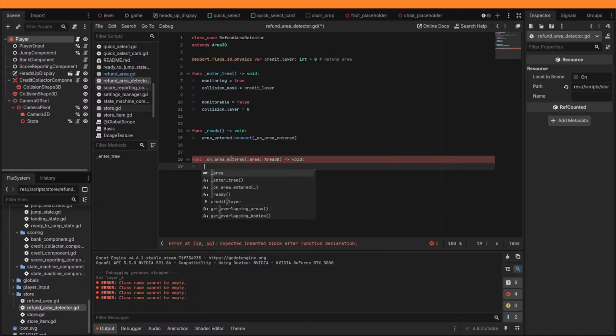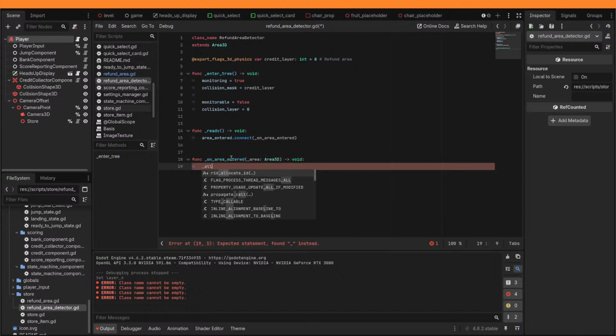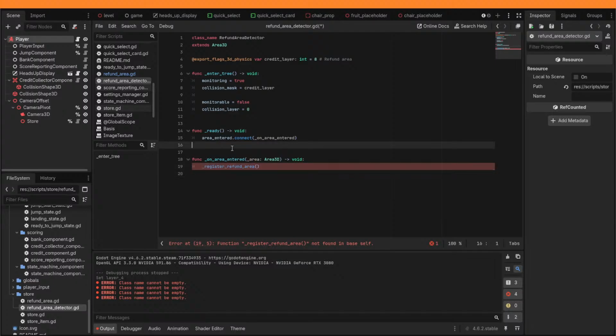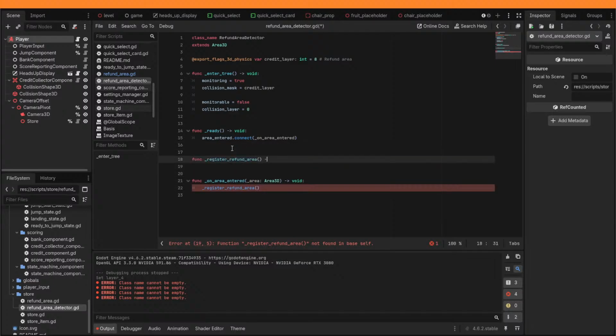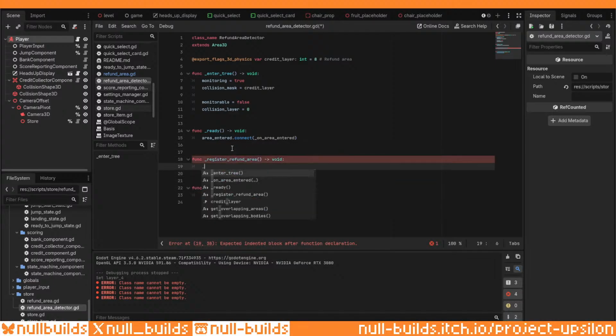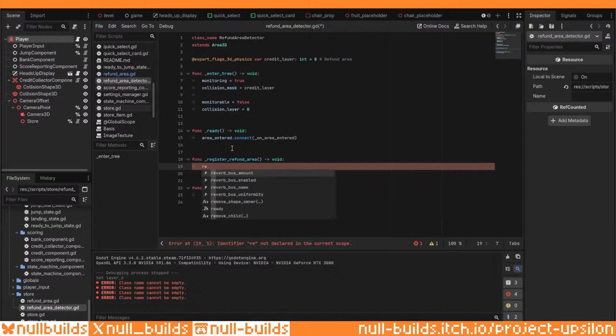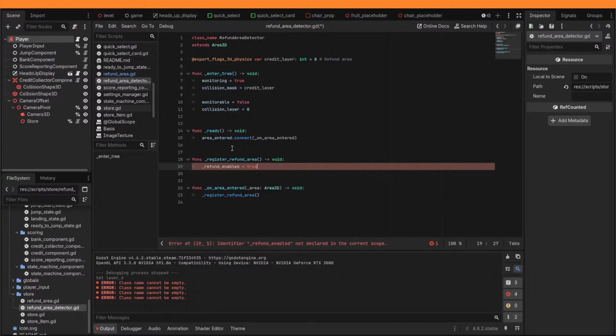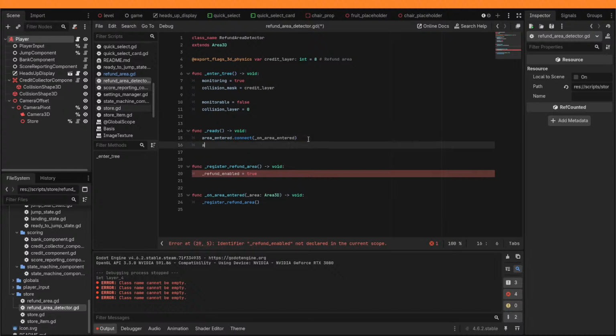Okay, so we'll say register refund area. And we'll say refund enabled equals true. And then we're going to also register the inverse. So area exited dot connect.